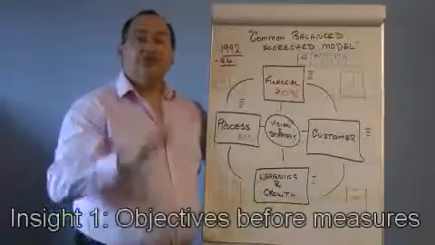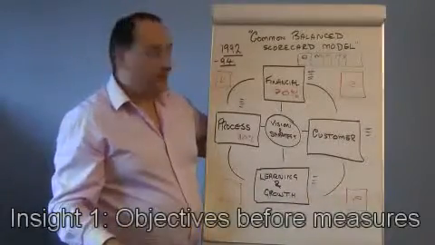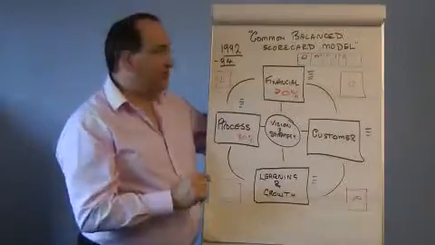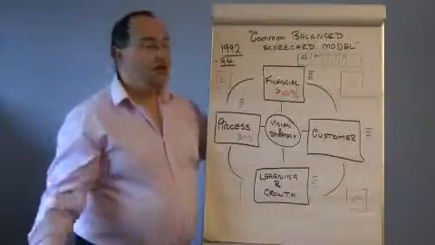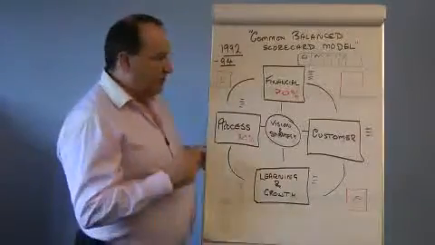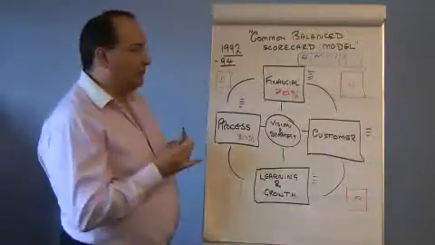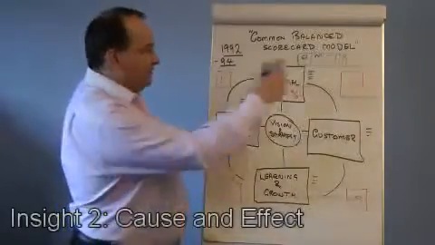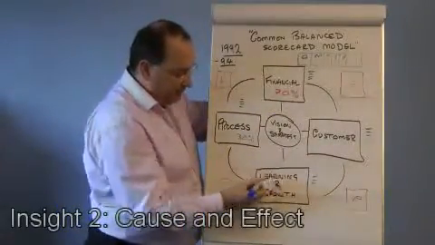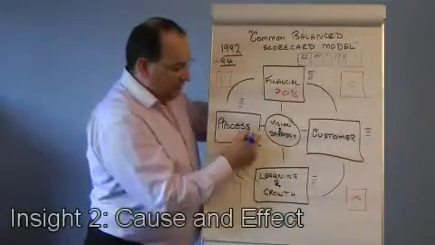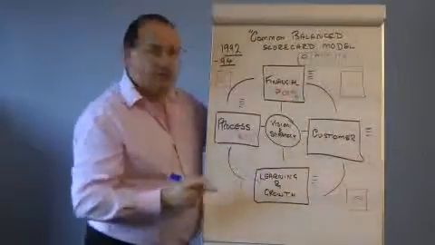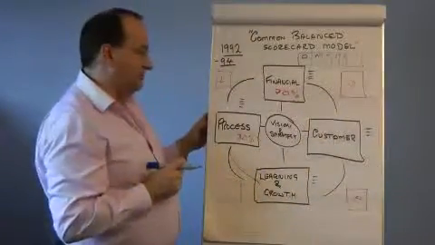In other words, you develop objectives before you do measures. This is not obvious in the way it's presented. If you go straight to measures, you're missing objectives out, and that's a fundamental mistake. The other part of this is there's really a cause and effect relationship here, but it's not circular. It goes, if we become a better organisation, it'll improve our processes, so our customers will be happier, so they'll give us money. It's a cause and effect relationship.